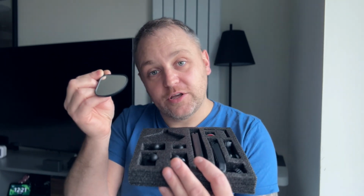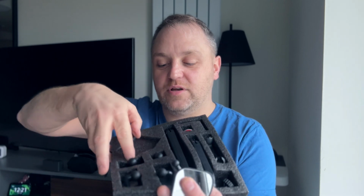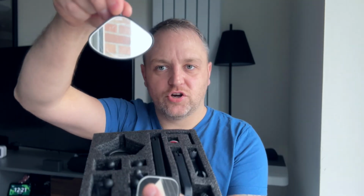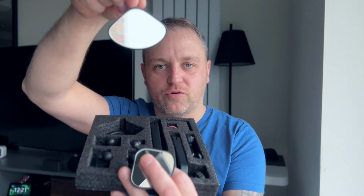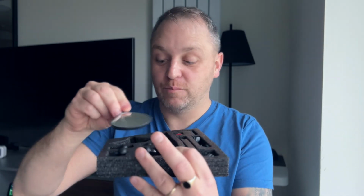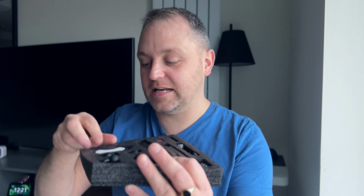If you don't want to use that, you can of course get a flat mirror, which is this one here. Slightly larger, but you do get a flat profile view. Personally, I will not be using this one. I will be using the wide angle view mirror, as I call it. But you do get so many other accessories in it.